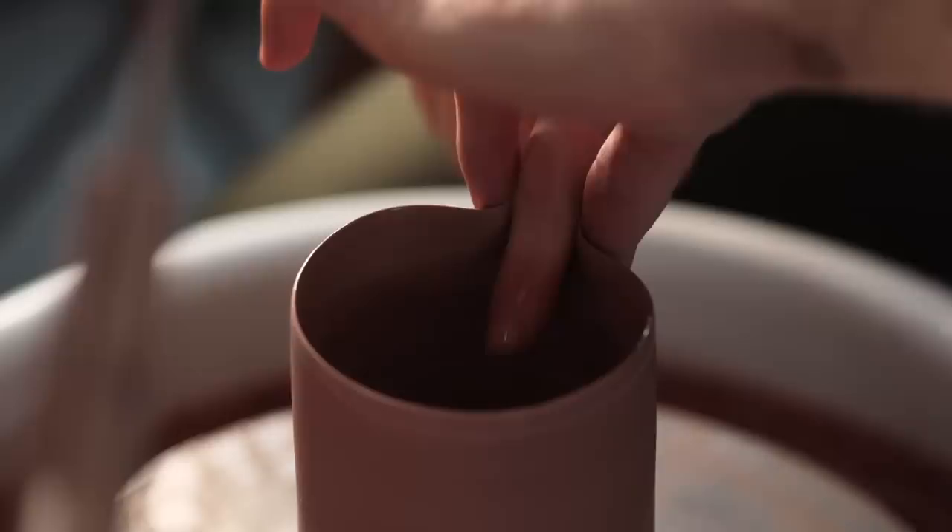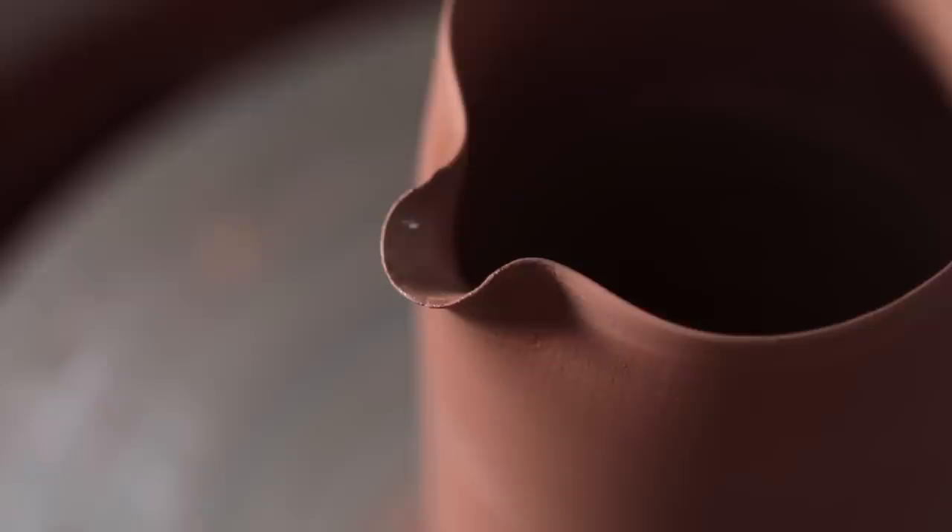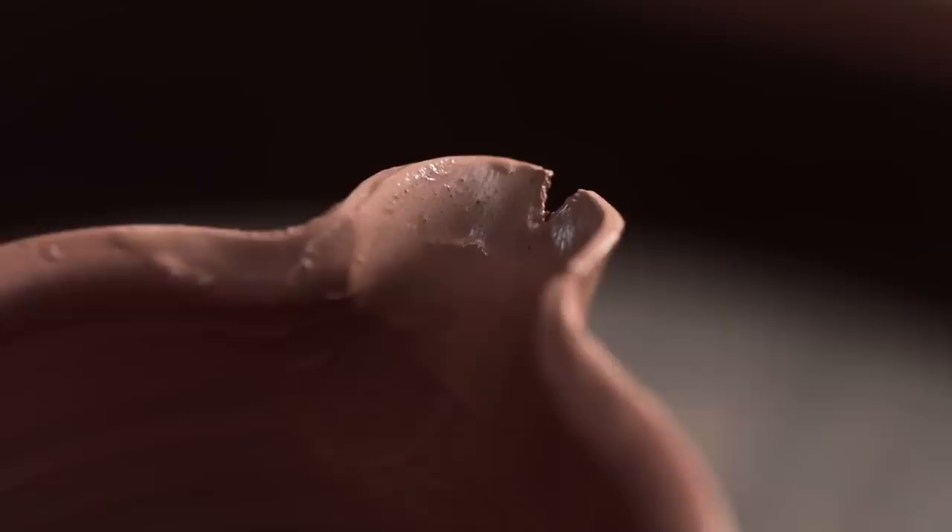Here's a razor sharp rim, and whilst you may be able to pull a spout out of it, and one that would definitely pour very well, you run the risk of creating an edge that's too delicate in terms of functionality, and it could easily tear too as the material is stretched. You can just about see it beginning to do that here, and that could eventually lead to something like this. This doesn't mean that you can't create spouts in pots thrown with rims that are thick — you definitely can. It just requires a slightly different technique, and I'll show you two ways of doing that later in this video.